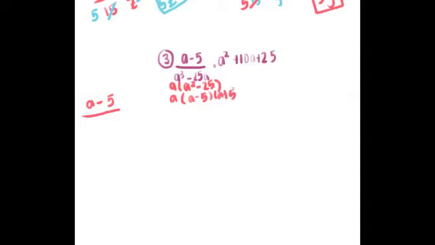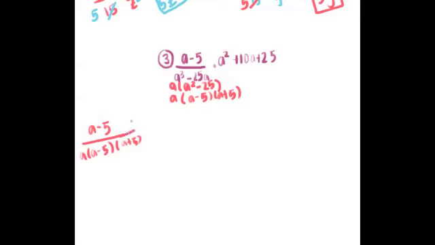A minus 5, a plus 5. So that's what you would have total. Let's scoop this guy down here. That's what you have on the bottom after you've completely factored that bottom one. So top, a minus 5 stays. Bottom, I have an a minus 5, and then a plus 5.